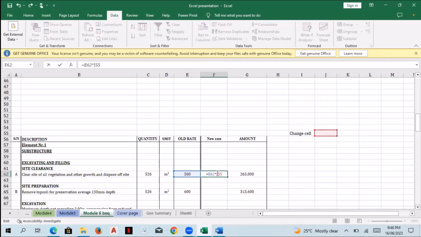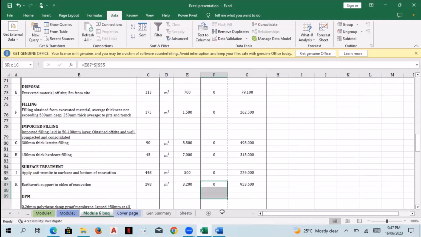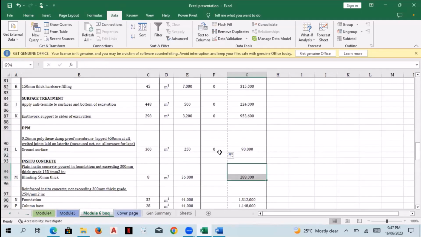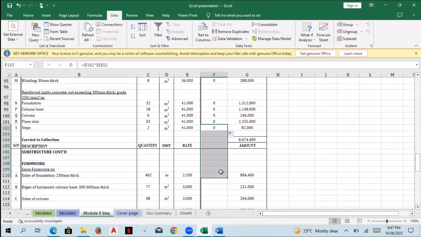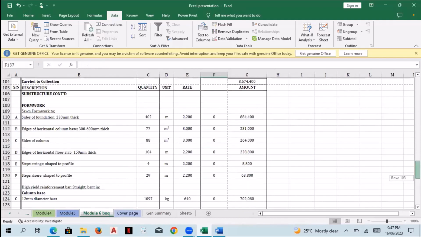But then we have to make an absolute reference to that cell. So this is our new rate. We just copy down. So we have our new rate.